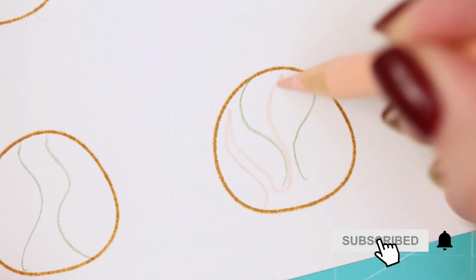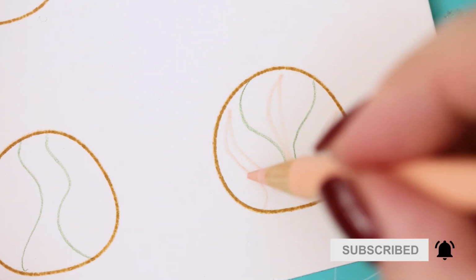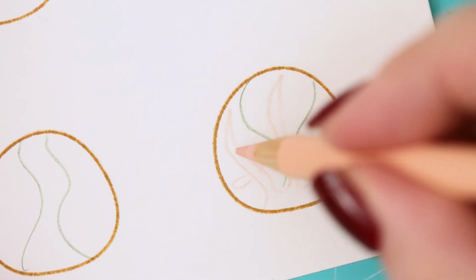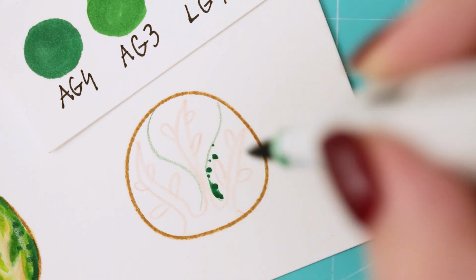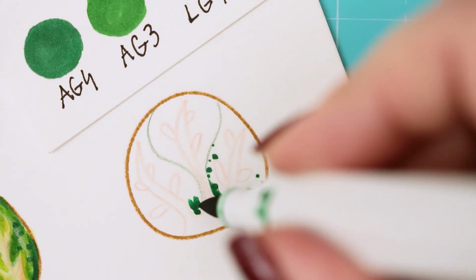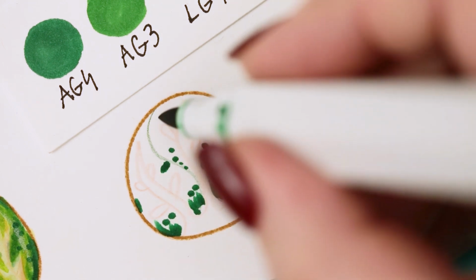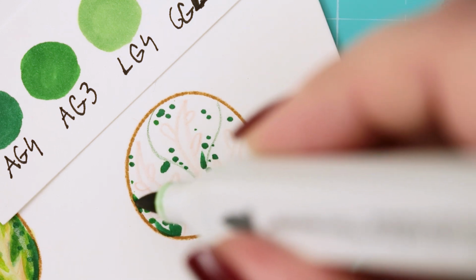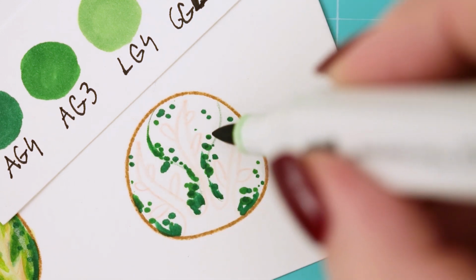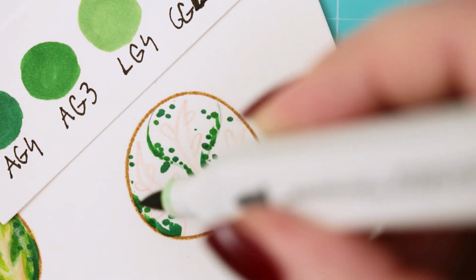The reason why I am using colorful pencils is that this helps me a lot to visualize where to put darker and lighter shadings. As you can see, I am starting with the darkest shade. I just put darker lines where I want to have spots, shadows and wrinkles. Then I am following with the lighter color and continue the coloring. If you don't own these colors, just pick your favorite greens from your stash and you are good to go.